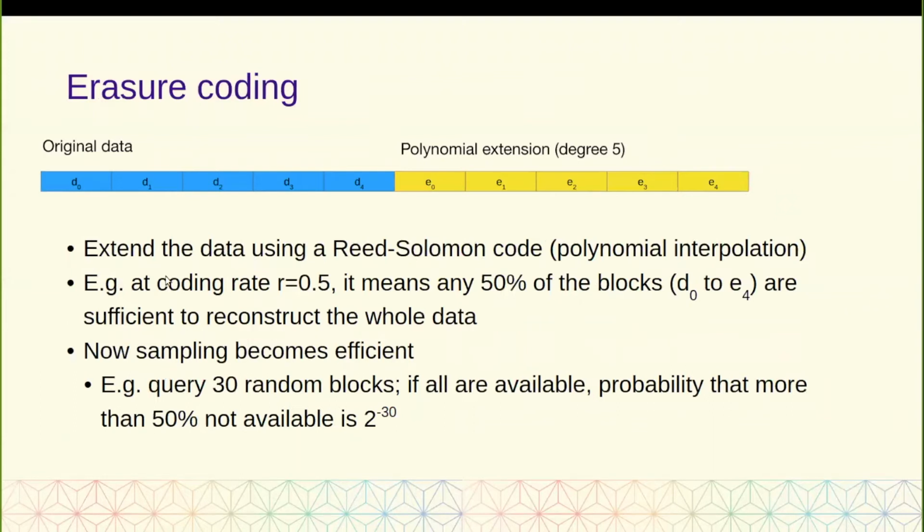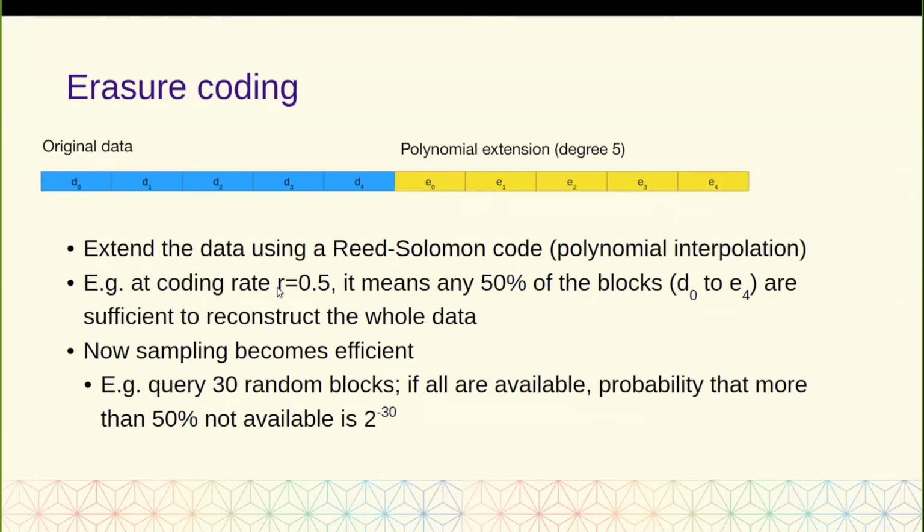This should be pretty familiar because most of you are very familiar with zero-knowledge proofs. The idea is basically you take your original data and extend it as a polynomial. So you take the polynomial that goes through your original data and you evaluate it at a few more points. For example, in this case, let's take 5 data points and we extend the polynomial with 5 more points. This is called a Reed-Solomon code, but it's nothing else than just polynomial interpolation.